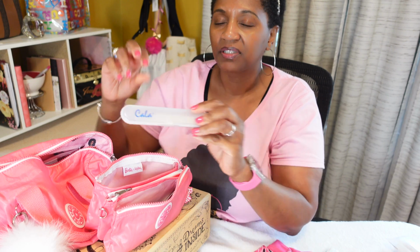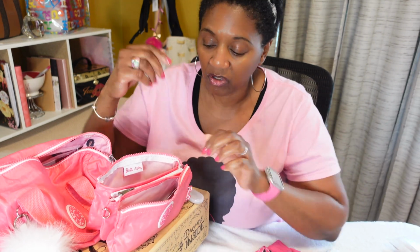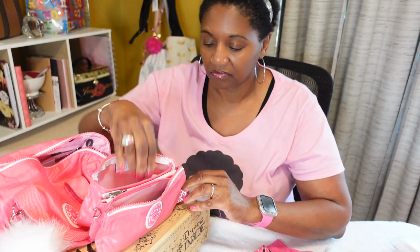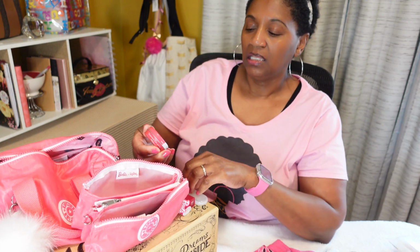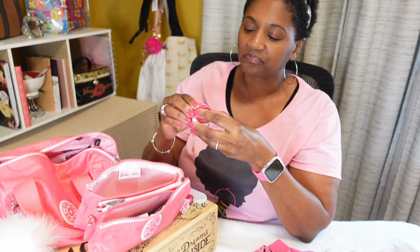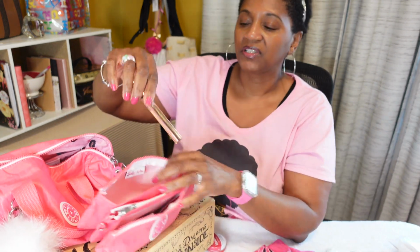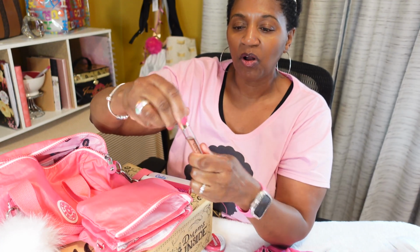And then I have some nail files, an emery board, whatever, a lighter. I have this Vaseline Lip Therapy Rosy Lips in this cute little tin. Look like that. Oops. And then I have another perfume. This is Prada Candy Rollerball perfume. Look like that.